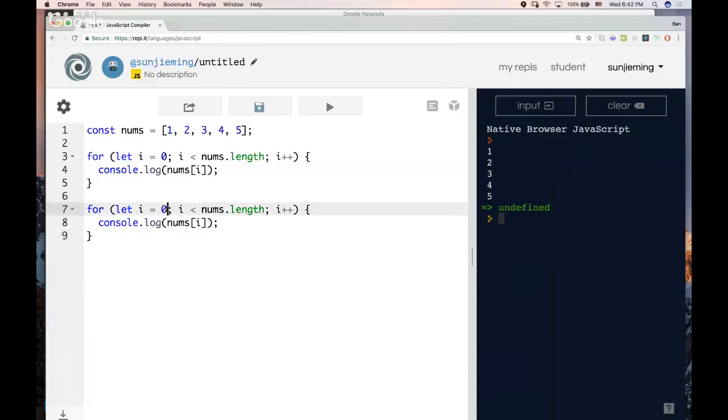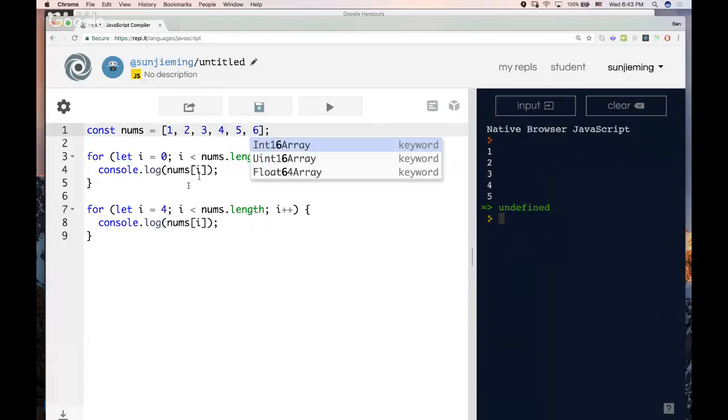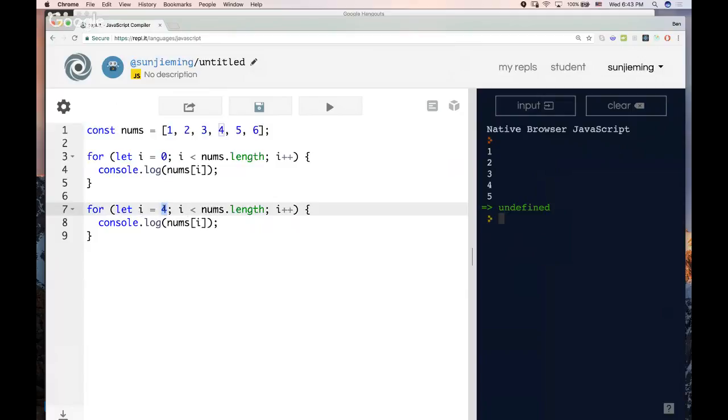So what this means is that i needs to start at the end. Instead of starting at the 0 index, it needs to start at the 0, 1, 2, 3, 4 index. So i needs to start at 4. Let's not hard code that in, because if I change this array or the array is different, then all of a sudden this doesn't work. So we want to start at the right side. The way we can conveniently start at the farthest right index is nums.length minus 1. nums.length is the number of items in the array, and because it's 0 indexed, we take 1 off of that, and that gives us the index for the last item. So 1, 2, 3, 4, 5, 6, there are 6 items in the array. Minus 1 is 5, and then 0, 1, 2, 3, 4, 5. And that's the correct index for the last item.